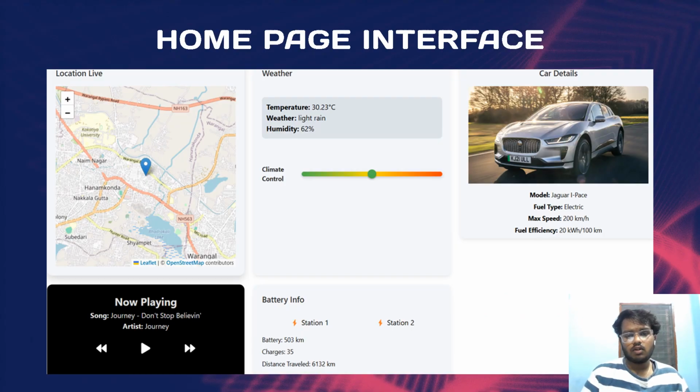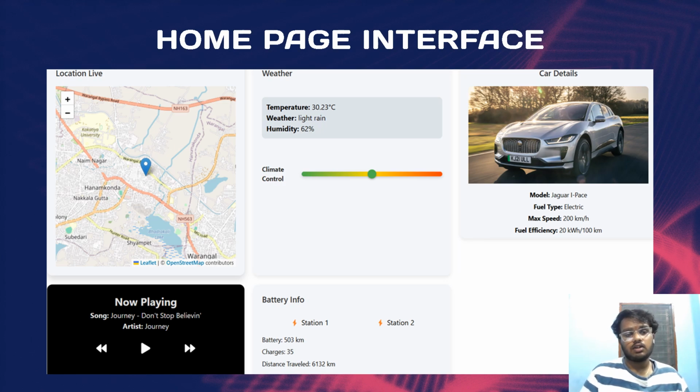The home page of our web interface basically looks like this, where we integrated the maps, the live location, using the React library Leaflet, and also weather. We integrated the live weather from the user's location.